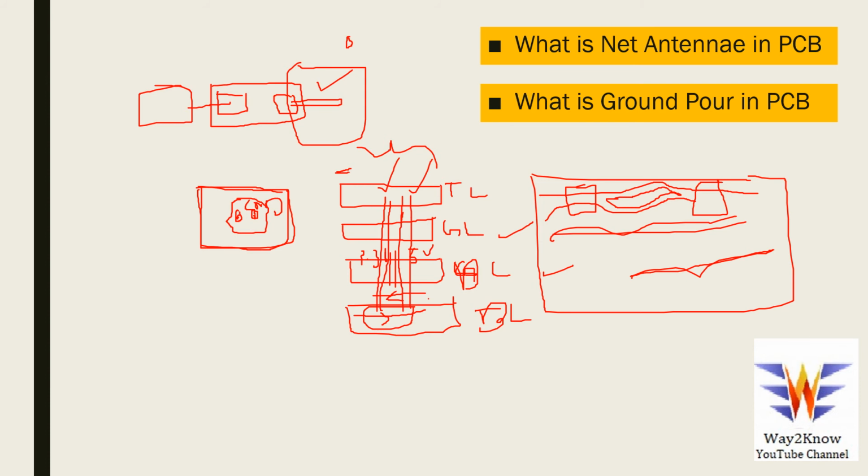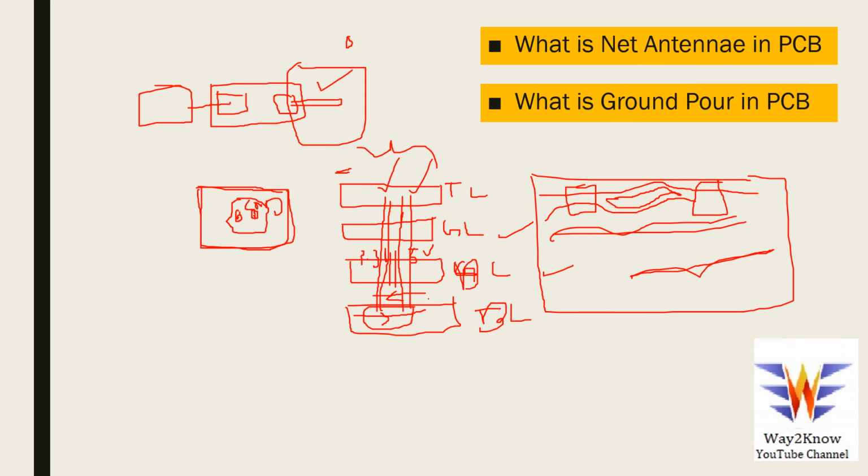So this copper pour helps in different ways. The major thing is it helps to isolate these two traces, and this copper pour can be either connected to a power plane or a ground plane. Generally we connect it to a ground plane because it is treated as a stable reference in the PCBs.